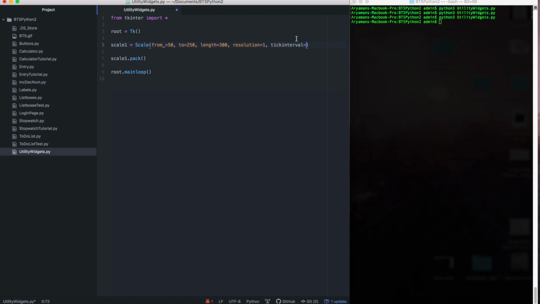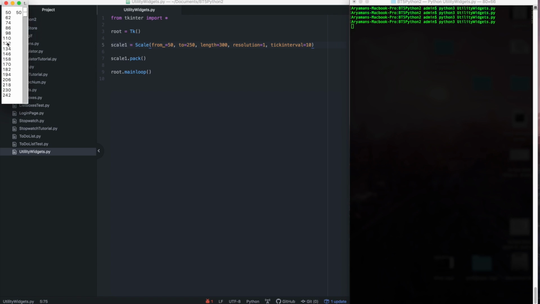Basically it'll create a label every multiple of this number. So if you were to make it every multiple of 10, it'll have 0, 10, 20, 30, 40, 50, and so on.